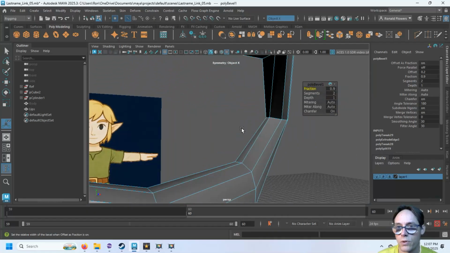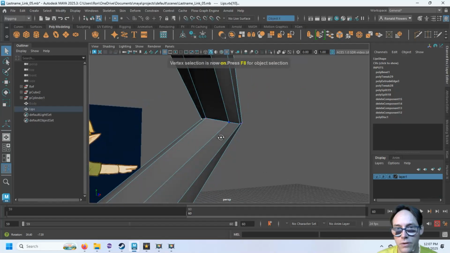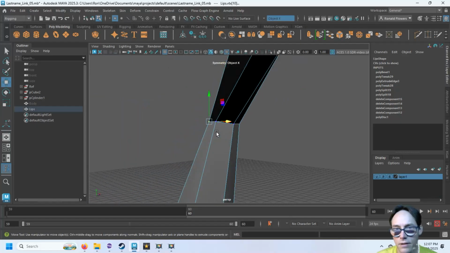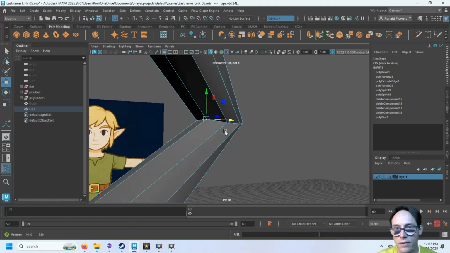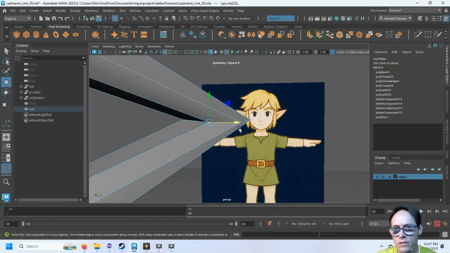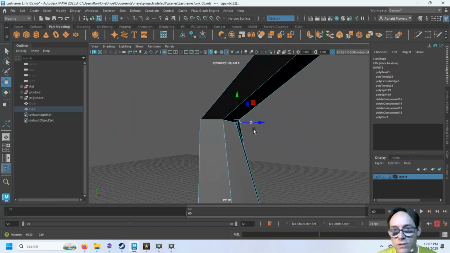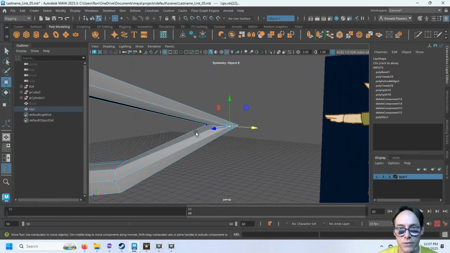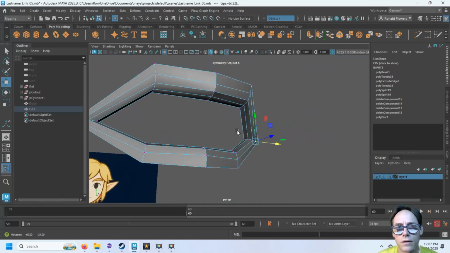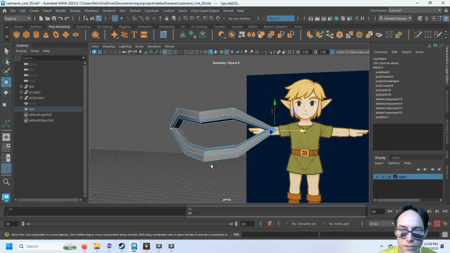And then in the corner of the mouth, I want to avoid any pinching. So F9, I'll get this back corner, move that so that we're not going to pinch this real hard. That'll make it a lot easier for doing expressions later on. Okay, and I think this is pretty good.